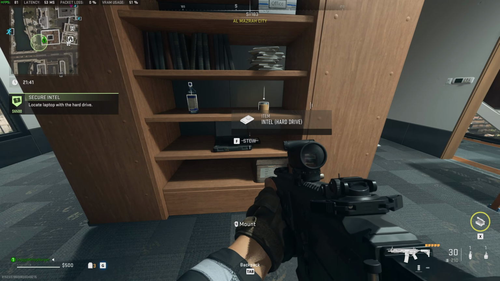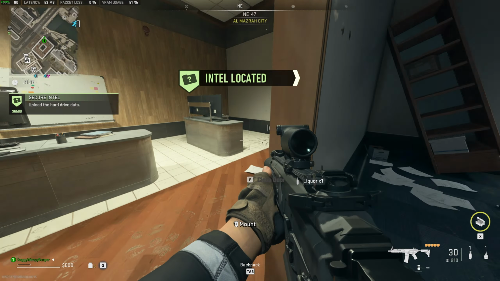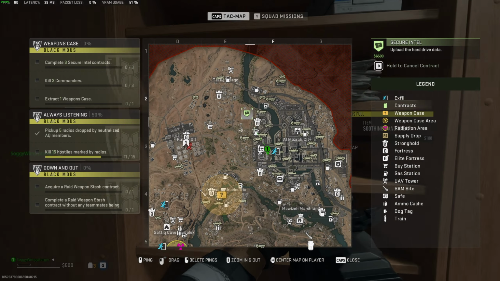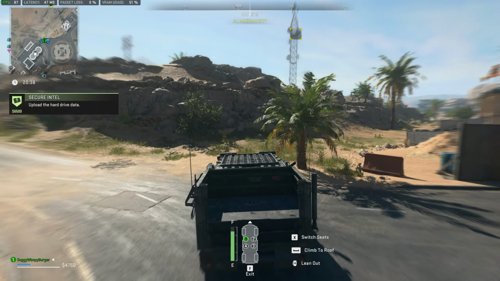Here's a little laptop, Intel hard drive. I'll hit F and we'll grab the hard drive from it. Now all we need to do is head across to a big tower that's marked on the map to upload it. Having a look around, there it is up here. That's where we need to head. As you can see, it's just a big tower. We'll need to head across to the top of it.